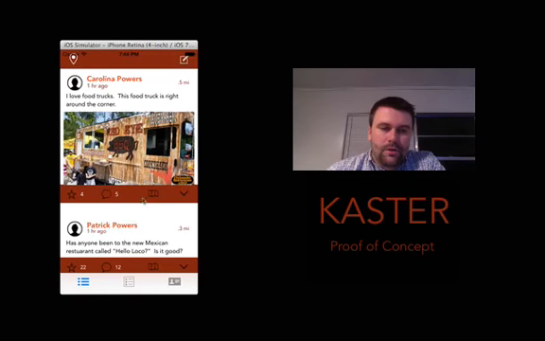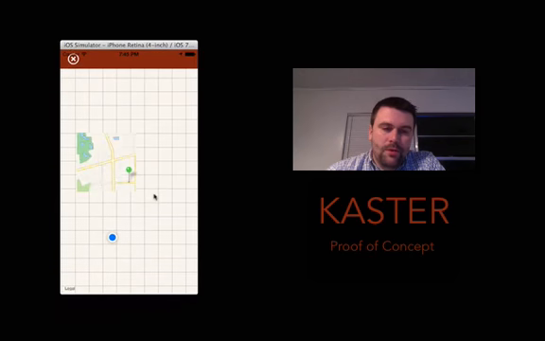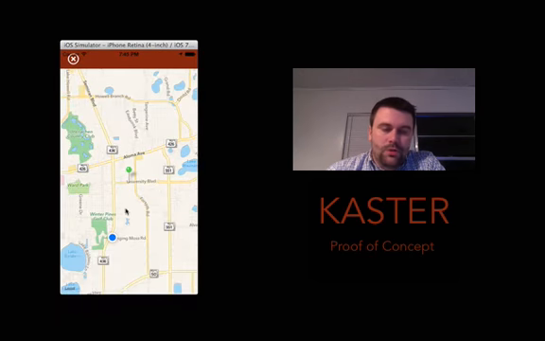The overall look and feel is of the Kaster font as well as color scheme. There is going to be a location based in terms of how far away the post was. That will actually be potentially with all posts. What won't be with all posts is this little map icon. If you do click on the map icon, it pops up and it basically shows where the user is. This is a known indicator on an iOS device of your location. This pin is a known indicator of a location that's being pinned down.